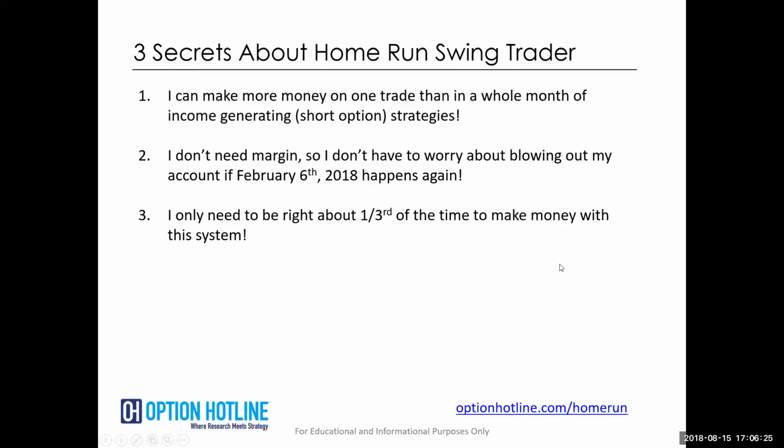So that's what I want to talk to you guys about a little bit more with the home run swing trader. Number one, I can make more money on one trade than in a whole month of income generating strategies. If I'm risking 1% of my account and I make 4%, if I have a 4x with that 5x return, I make 4% on my account in 1 day or 1 month or 3 weeks on one trade. I can make 400%. And I was only ever risking 1% of my account.